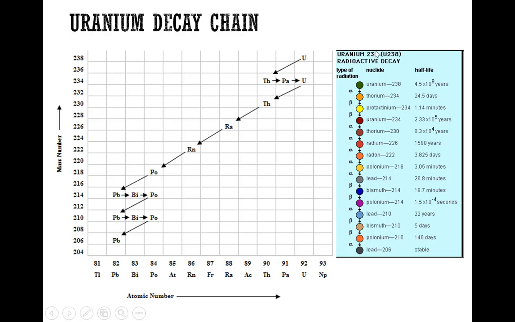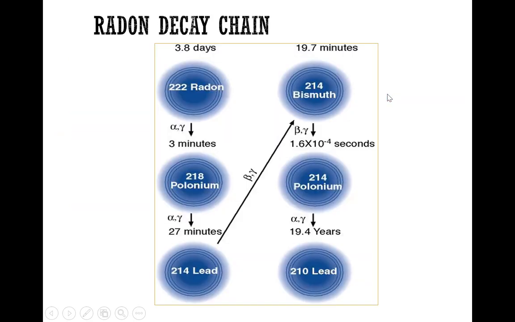The uranium radioactive decay chain is shown here. At the top you can see Uranium-238, which undergoes alpha decay diagonally and beta decay horizontally — alpha, beta, alpha, beta, and alpha. Uranium becomes thorium via alpha decay, then protactinium via beta decay, then back to Uranium-234, and this process continues until it reaches radon. The names of all the radioactive isotopes, the specific type of radiation, and the half-life of each step are also shown.